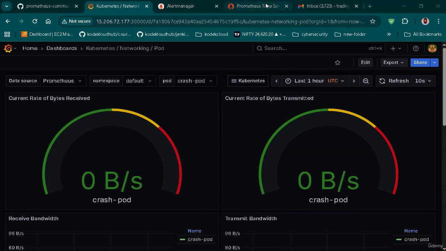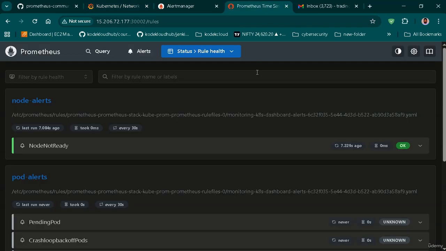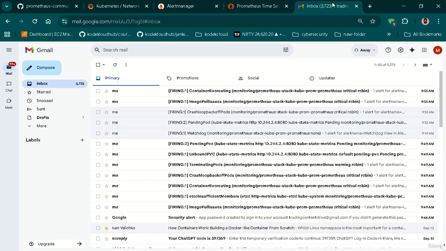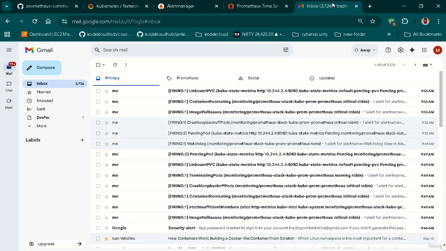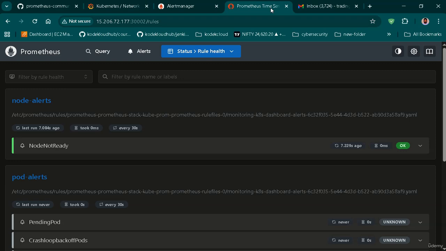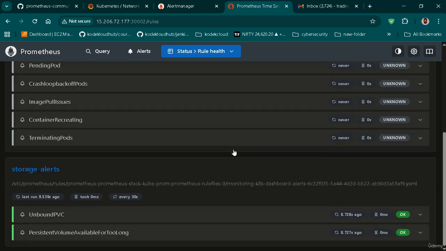So overall, this is what it is. I wanted to create custom alerts, I created custom alerts, and I've triggered the alert to our email using SMTP. And how I got the SMTP app password, I'll give everything in the course description, in the course resource section itself. So use that, and then you'll be able to configure custom alerts for your Kubernetes cluster.